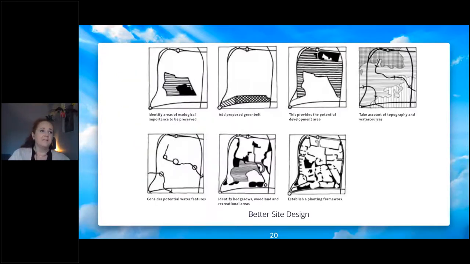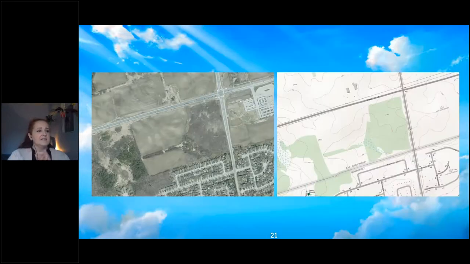So what would that look like? Here's a stepwise approach taken from the Urban Design Compendium, which describes better site design as a stepwise process. So it can be done with GIS, or it can be done just with a scrap of paper, like in a sketch format. I've done a quick study, just doing a site that is somewhere here in central south Ontario. It's just north of Newmarket, and I don't know anything about whether it's ripe for development, but I spotted that it was on the edge of Newmarket and I thought, hey, I'll throw in a couple of slides showing what I mean.